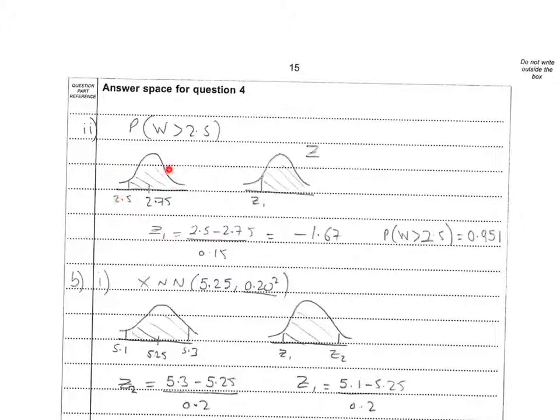So over here, a clear diagram, Z diagram, trying to find this Z number equivalent to 2.5. That's done by this standardizing formula, which gives us this. This can be done on your calculator. Your calculator will also tell you the Z number. And it makes sense. We'd expect the Z number to be negative because it's on the left of 0. And then you can write down your final answer.